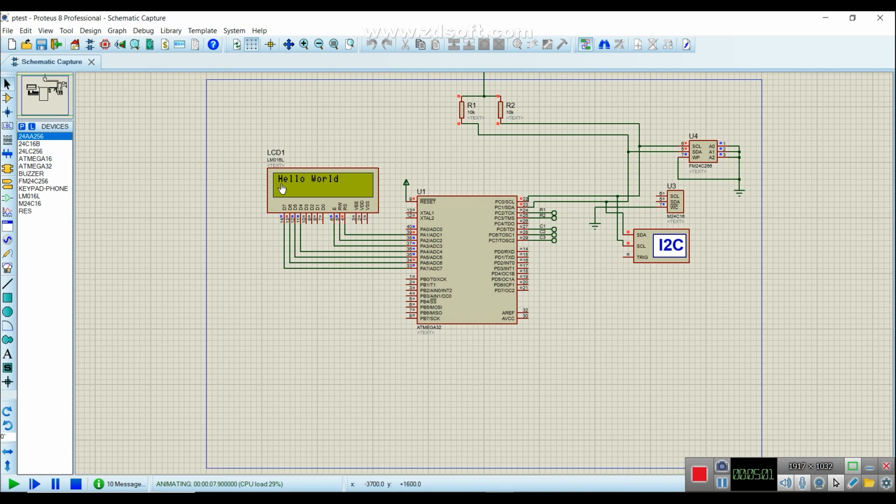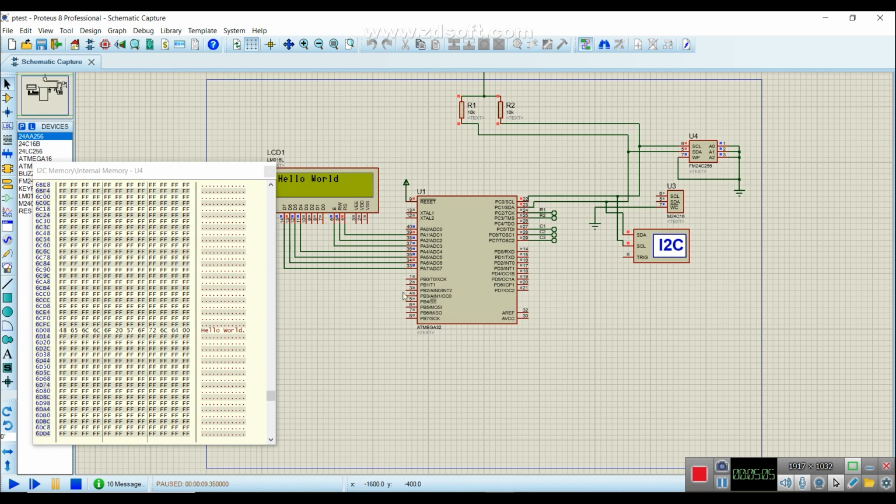Here we have sent hello world, and we will receive hello world. We can pause the program now. Here the address location was 6D08. We send hello world, and we will read this location again and print the string read.